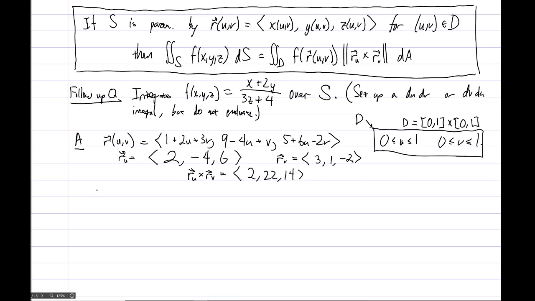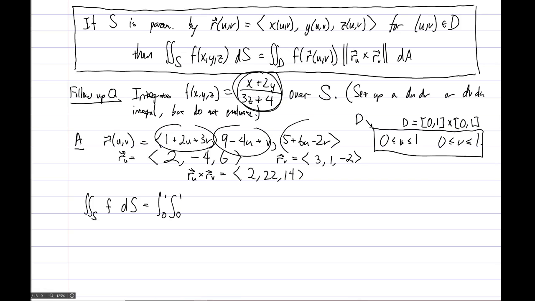Then the double integral over the surface S of f, let's not write the of x comma y comma z, dS, this is just meant to recopy what's there. Of course, our f is this function right now, and that's going to be equal to the double integral over D. We know D is just u goes from 0 to 1, v goes from 0 to 1, so let's just write 0 to 1, 0 to 1, and then we need to compose f with r. So based on this, we should plug in these values there.